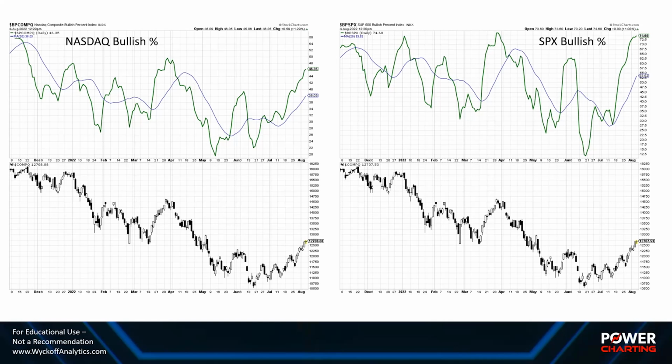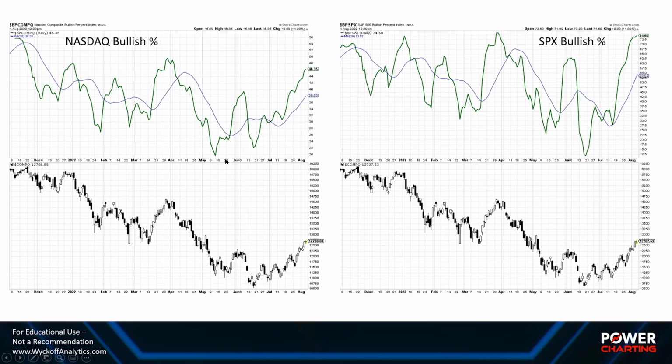Fascinating. And bullish percent here is done in the aggregate. The chart on the left is all the NASDAQ composite stocks, and they all are looked at by the computer in aggregate. The computer can be programmed to identify bullish percent buy signals and bullish percent sell signals, and it just aggregates that data to what you're seeing here.